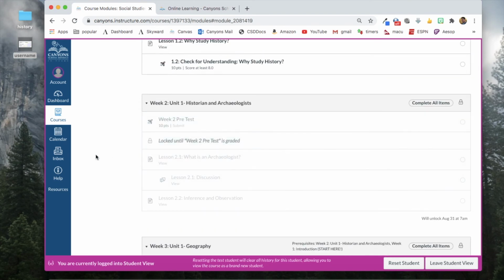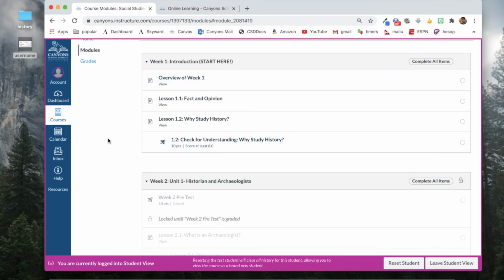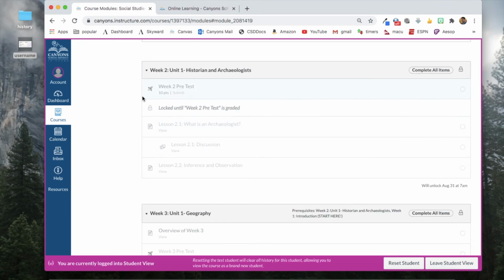Now, everything here actually is called Mastery Paths. That means at the beginning of the week, you are going to take a pretest. Not this first week, but for every other week after, you're going to take a pretest. And depending on how you do on that pretest is what activities you'll have to do. If you score, I think, 80 or 90% or above, it's going to excuse you from a lot of the work, and you're not going to have to do it. It will just automatically excuse those assignments in the gradebook.